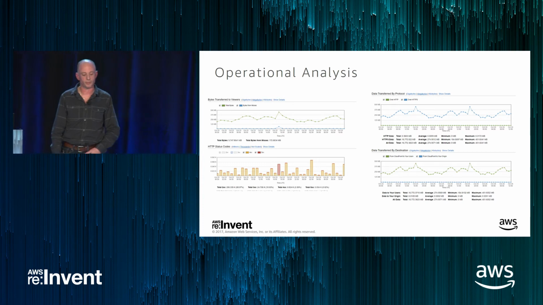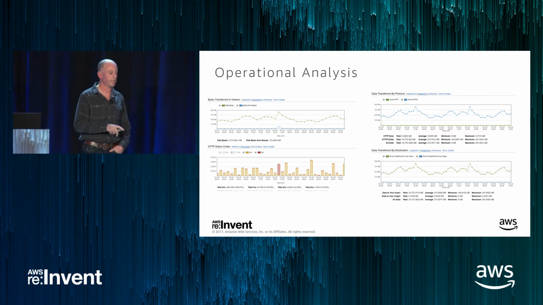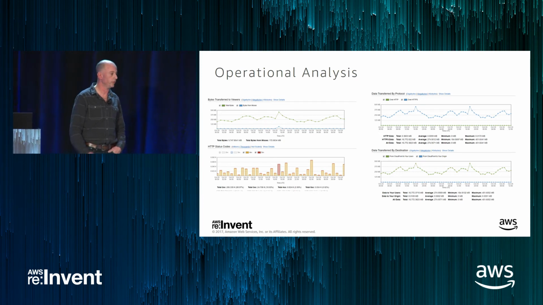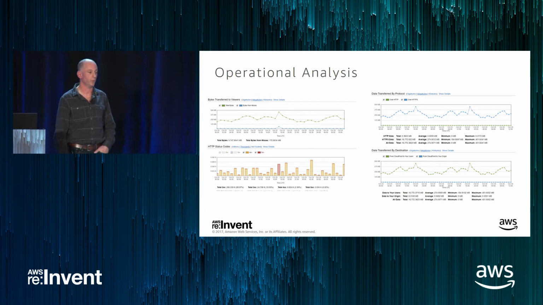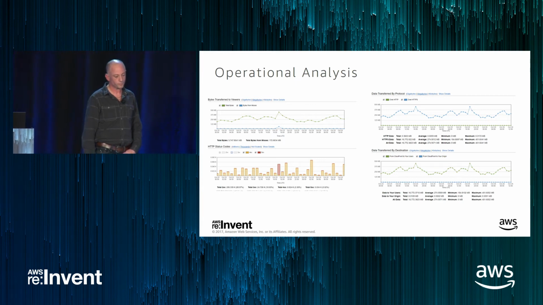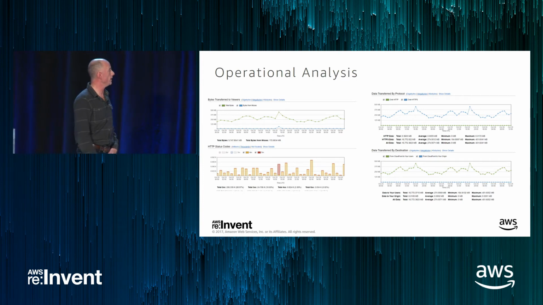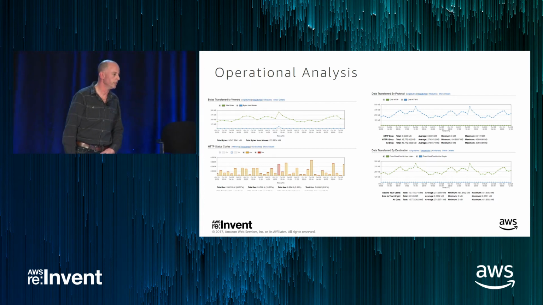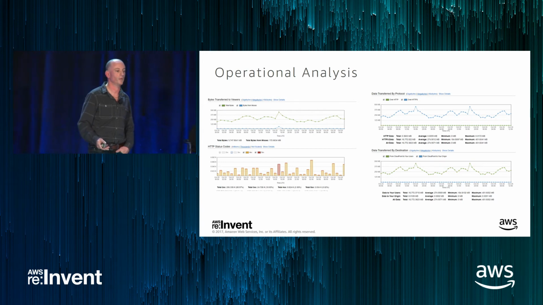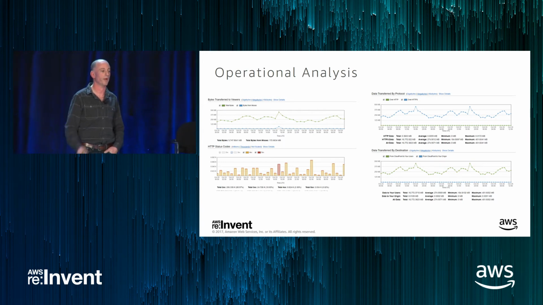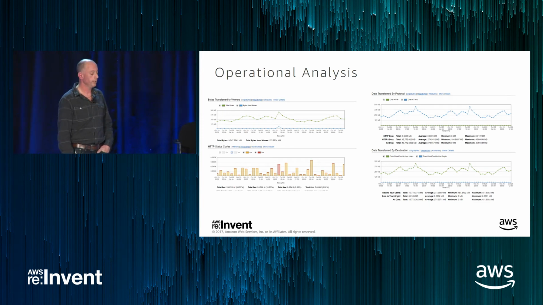Staying with operational analysis for a moment, here you have the cache stats report and the usage report. Cache stats is meant to tell you the performance of the cache, and we're going to tell you about your hits and your misses. I'm using this example to show you an event that happened on October 25th. On October 25th, you see an increase in total bytes to the viewers. And perhaps you've already had a CloudFront operational metric fire an alarm and tell you this. And now you're looking back at it and figuring out, well, what happened?